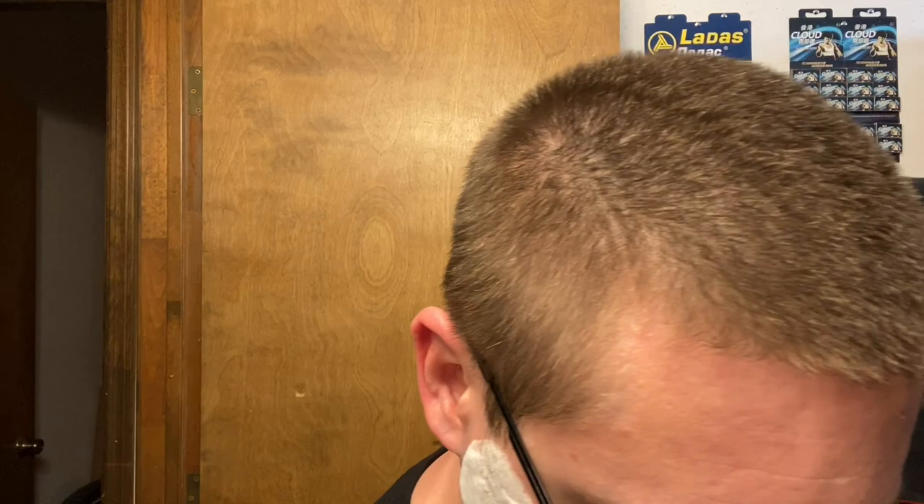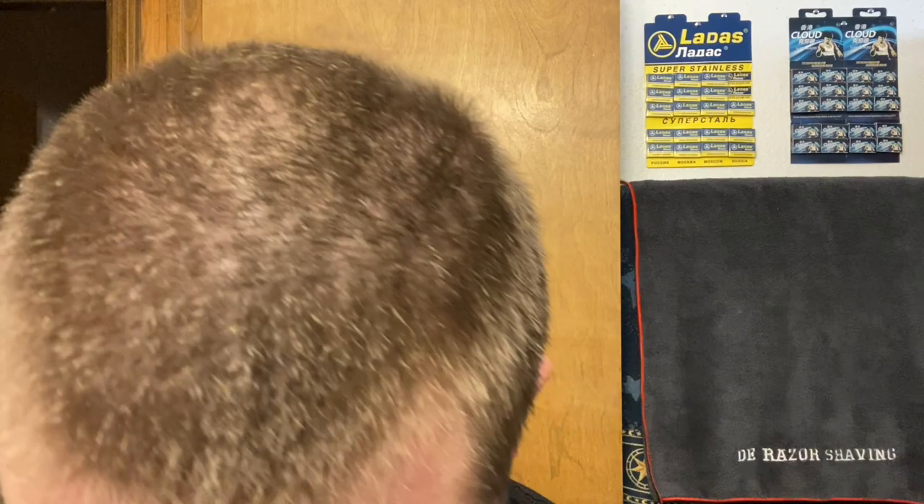Comparison shave. If you want the full specs on the razors, go look — I'll put a link down below to everything I use. Feed up the razor — pass number one, Prismatic first on the left side. Oh, very audible feedback — I know you guys could hear that. Wow, that chopped that off from like nothing! Very audible feedback too. That is very nice — wow, yeah, that's nice!